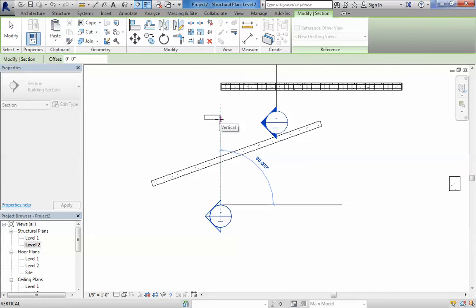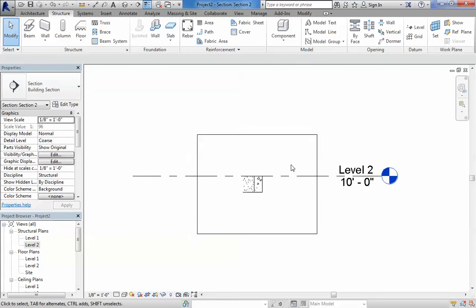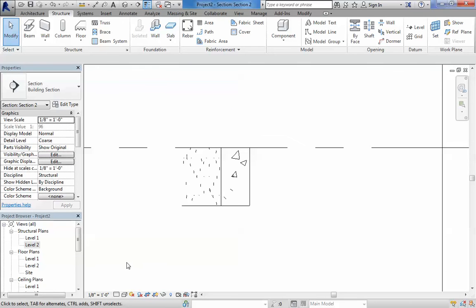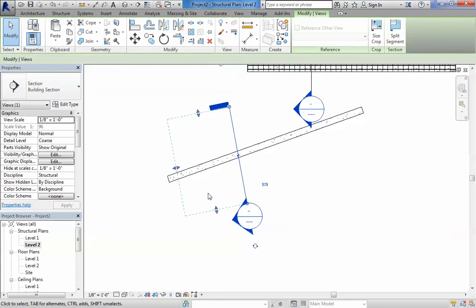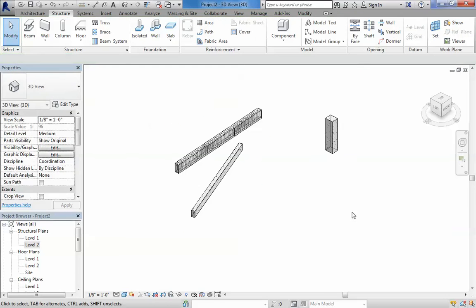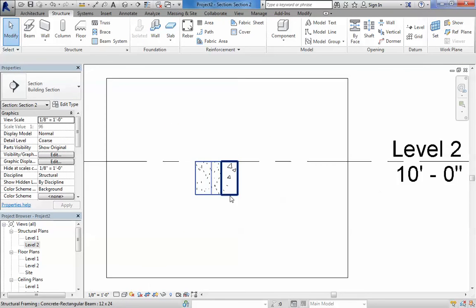If I place the section mark and I think it's perpendicular to the beam but it's not, and I do the same process, let's go to thin line, I'm going to go to the plan to expand that depth view, and I go to that section.